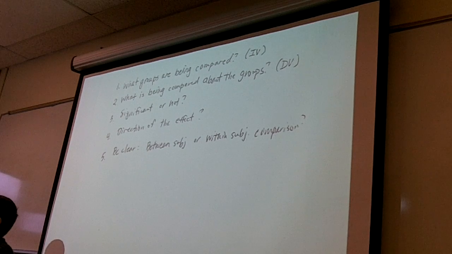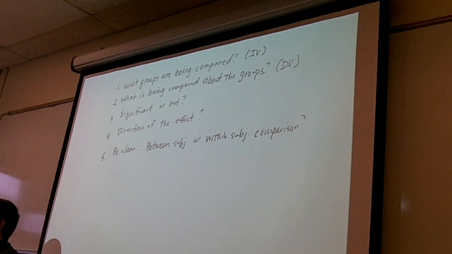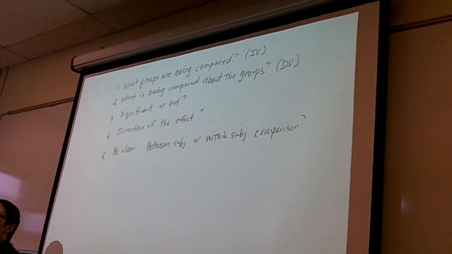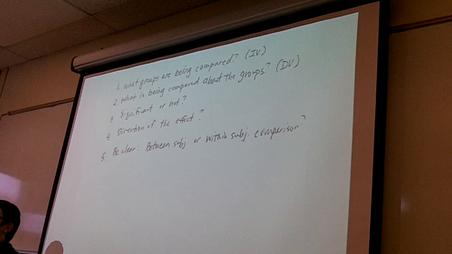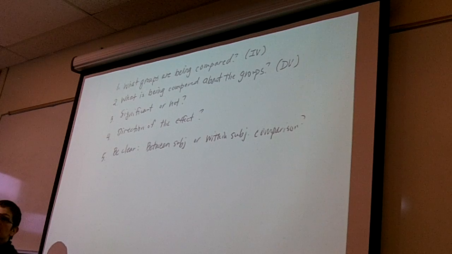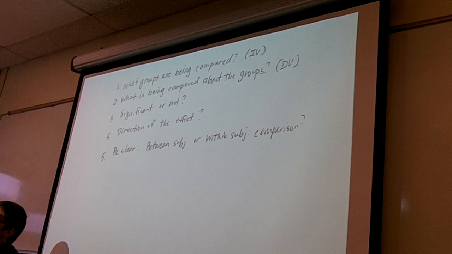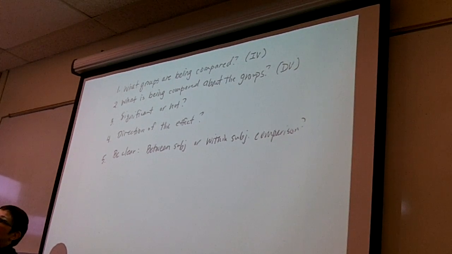So let's try this. We know we have a null hypothesis. How could we include all the relevant information in that null hypothesis? The researcher predicts that children who read a story with their name in it will not read any longer than children who read a story without their name in it. Okay? So I've included all the important information. From that null hypothesis, I now know what groups are being compared, what's being compared about them, and that I'm not predicting a significant difference.